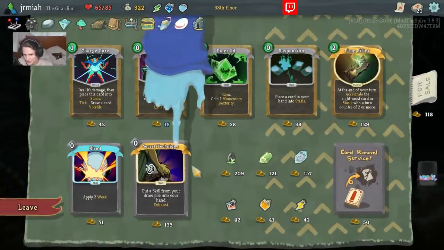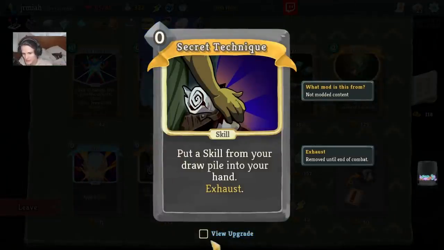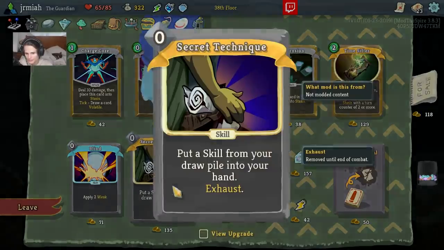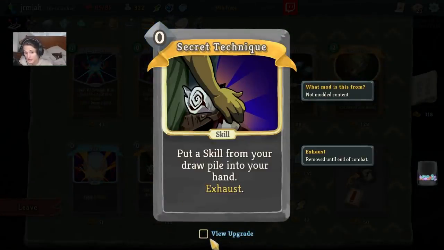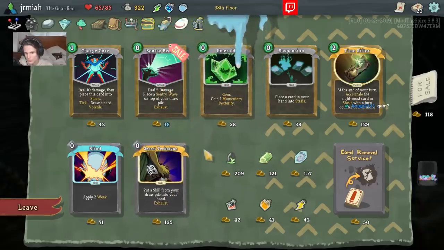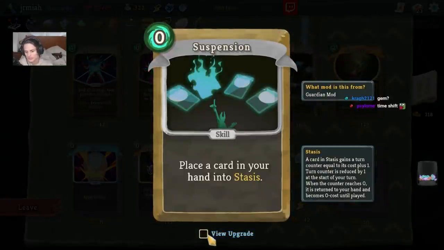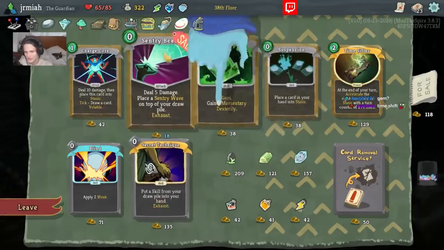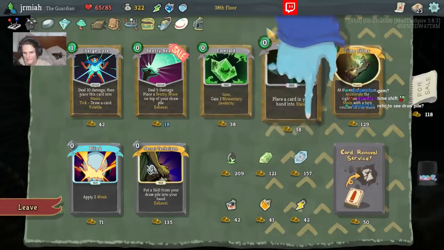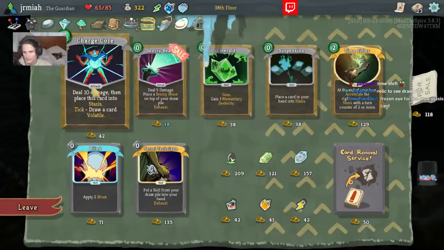Toxic egg. Toxic egg is pretty good because the secret technique is something that I can always keep playing. It's going to be upgraded. I can't afford both, can I? Secret technique is pretty good though, because we always want to find exploit gems, we also want to find clone. Also put suspension. This is getting too convoluted though. End of your turn, accelerate the rightmost card with the turn counter of 2 or more. So we don't really have anything that has high stasis count. Unfortunately.